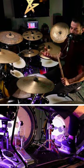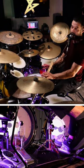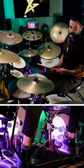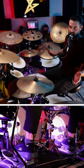Because usually it could be an imbalance in the way you've positioned your drum set. And I've seen that happen a lot. Because if your left foot's not underneath you the same way the right one is, you're going to actually have a hard time keeping the balance when you get into the double bass, right?